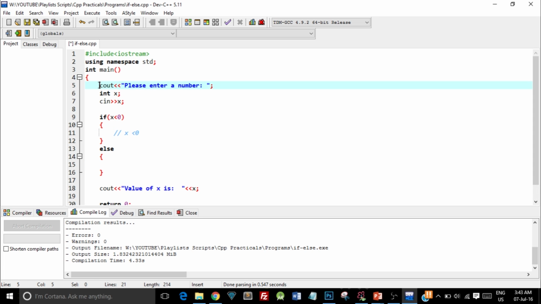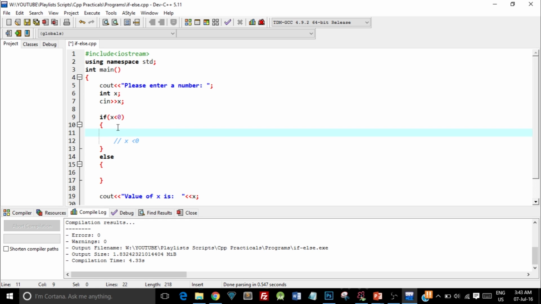So let me just copy out this statement and paste it over here. And I'll print positive. And here I'll print negative.